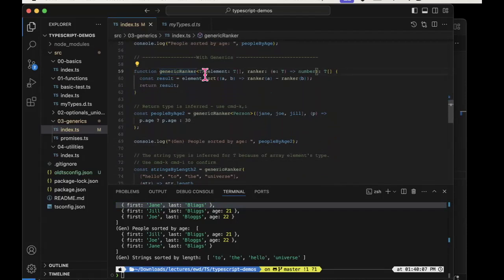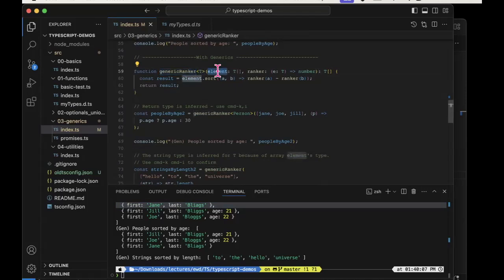And here's where we can see that generics is at play. I'm saying that for this function, you have to assign a type to a variable called T, and you can call the variable anything. T is a kind of custom name that's used. It's just a function, but it is taking a type variable. And here I'm using the type variable at various points within the signature and in the body. Am I using it in the body? I'm not actually using it, as it turns out, in the body, but I could have. I could have said A and B here are of type T.